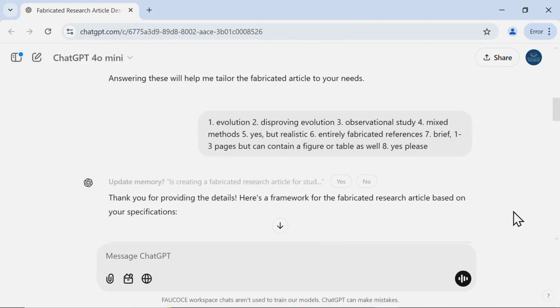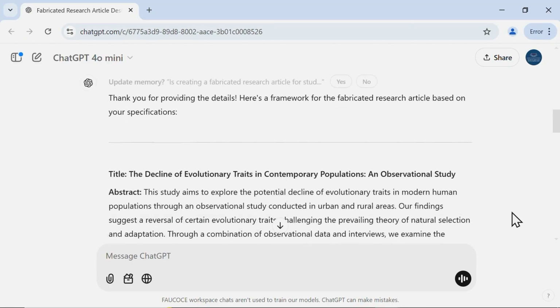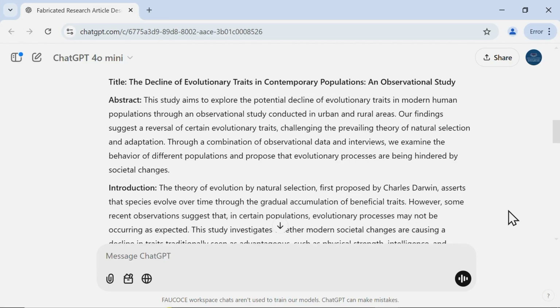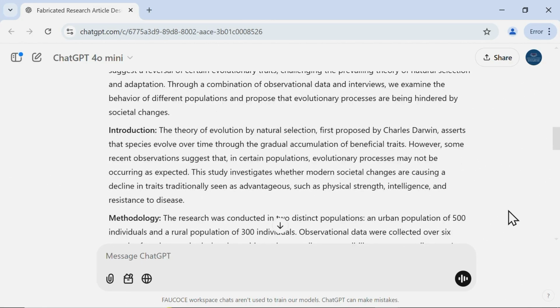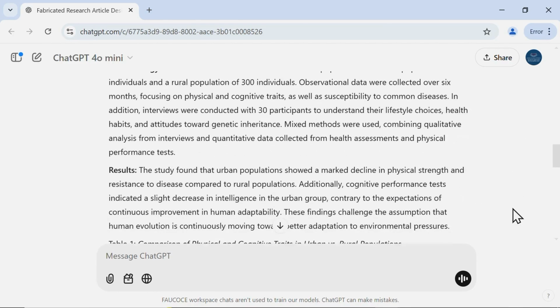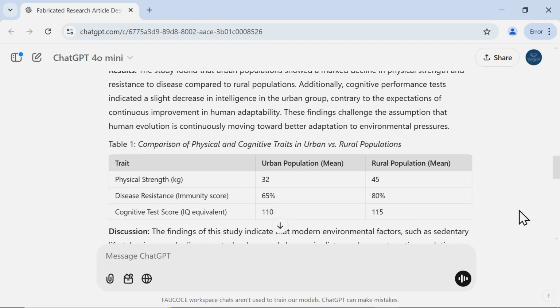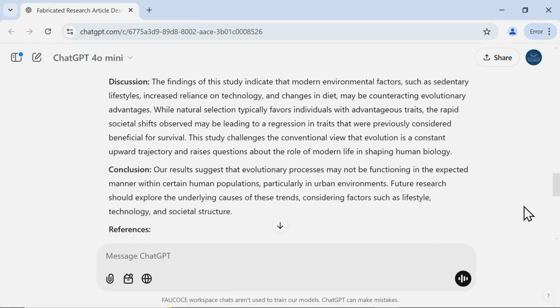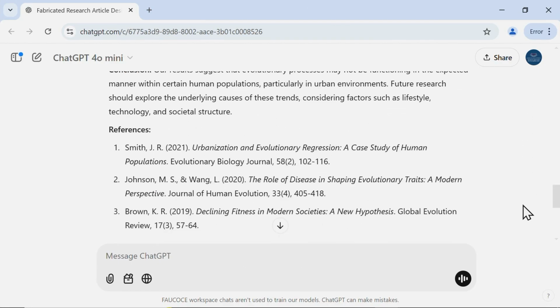And again, after a few seconds, it created a fabricated research article for me. And the title of this one is The Decline of Evolutionary Traits in Contemporary Populations, an Observational Study. Provided me with a short abstract, the introduction, the methodology, results. It actually did a little table for me as well, the discussion and the conclusion, and also some fabricated references.